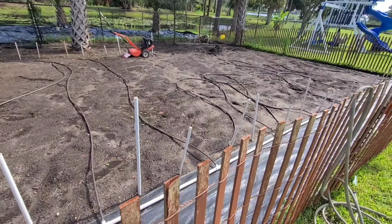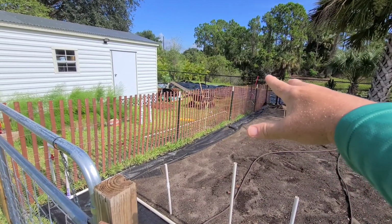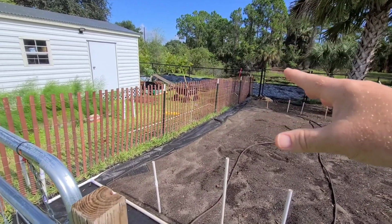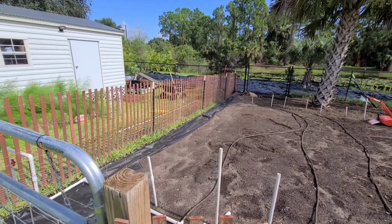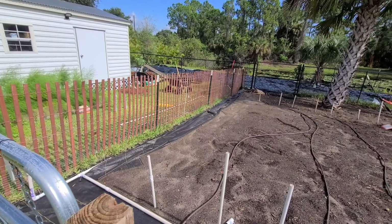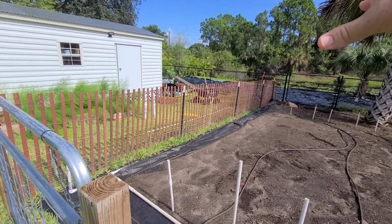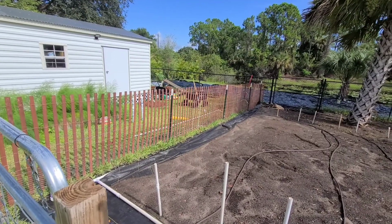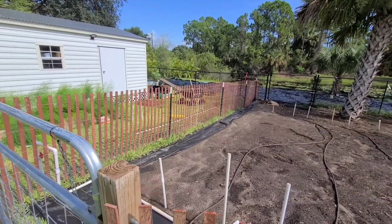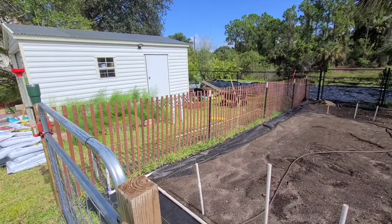I also have some other plans of maybe doing a greenhouse over here, like a 10-foot by 12-foot greenhouse right in this area to start my transplants. Starting transplants in the springtime isn't so bad, because it's going from cold to warm. And in the fall, I'm worried about the transplant pots, because they're so small, drying out. Doing a greenhouse here, but not like a full-fledged greenhouse, really more of protecting it from the rain with the sides up, to allow a lot of airflow, versus starting them in my shed under green lights, where they would just totally get nuked because it's going to be 100+ degrees in that shed.